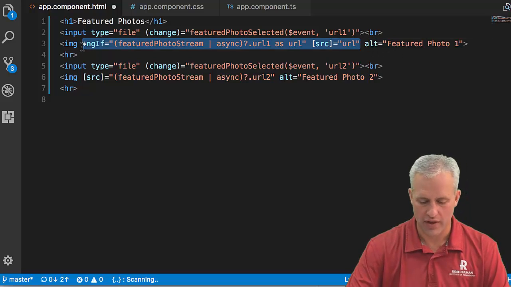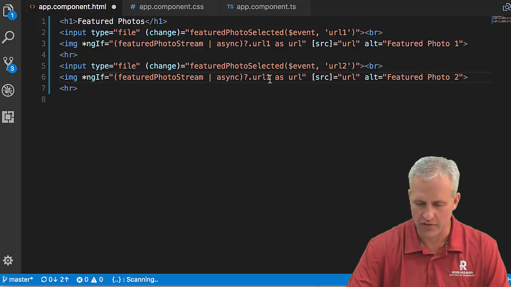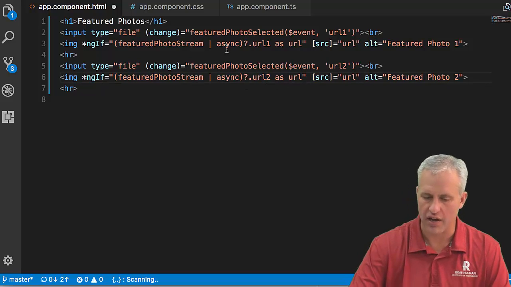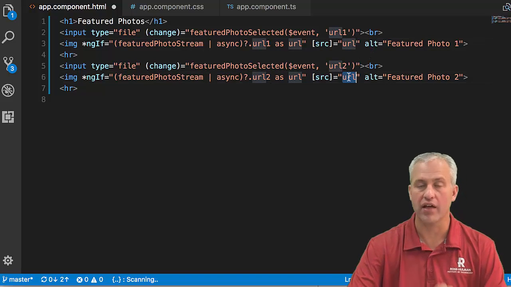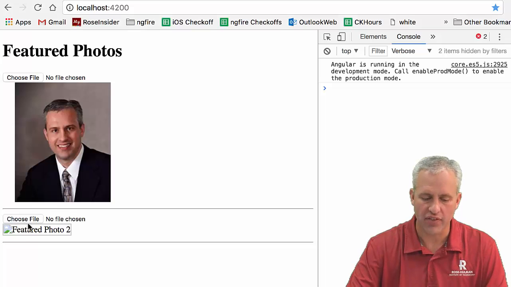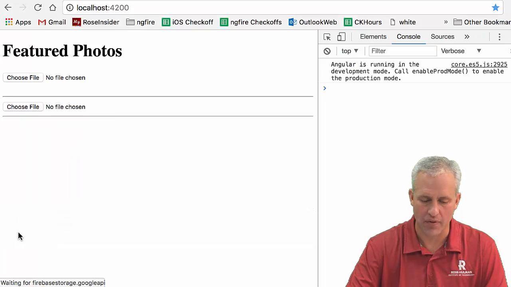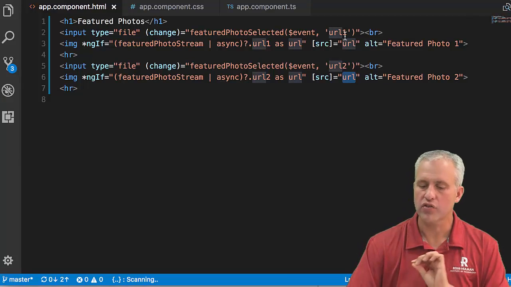And now we want to do that for both image one and image two. The only difference is that this one we want to be URL one, URL two. And I can reuse that shorthand variable because it's kind of local to that area. And the only thing that does there is that'll make the image not show up there in an ugly way. All right, let's go fix our function.